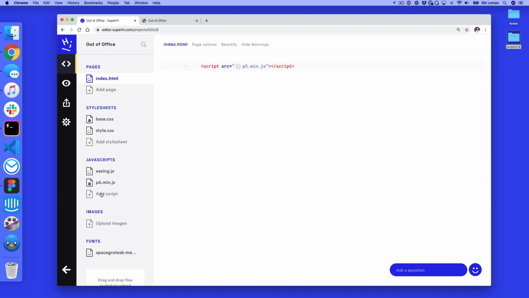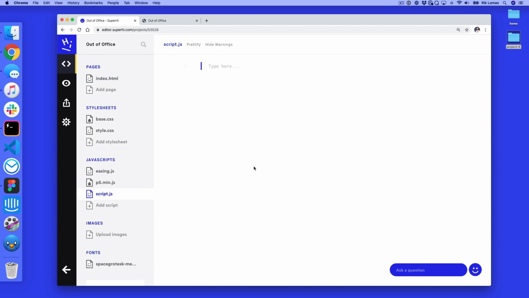Next, we want to write our own code, and we don't have a place to do that yet. So we're going to make a place to add our own code by adding a new script called script.js. In here, it's going to be all of our code, but first of all, we need to add it to our project, of course, because we need to run this on index.html. So next, we need to add this underneath. We need to load P5, then use it in our code. So we're going to add a script tag with a source, if I spell source correctly, of script.js.